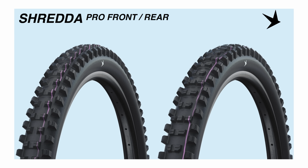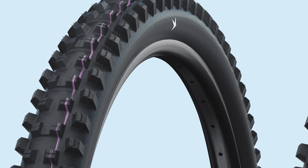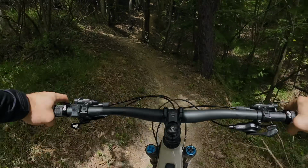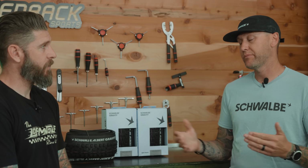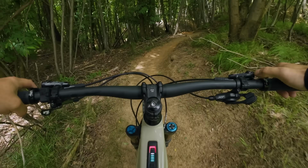And then we also have a somewhat experimental tread pattern called the Shredda, which is extremely aggressive. The knobs are taller than what comes on the Dirty Dan, but they're more supported as well. That was developed specifically with reference to e-bikes and uphill climbing on e-bikes to see what's capable. Oh wow, okay. So that's going to be more of a rear specific tire, you think, or will that be a front and rear? That'll be a front and rear. It's more experimental, to get everyone's feedback and understand where it's at, but thus far feedback's been great on it.